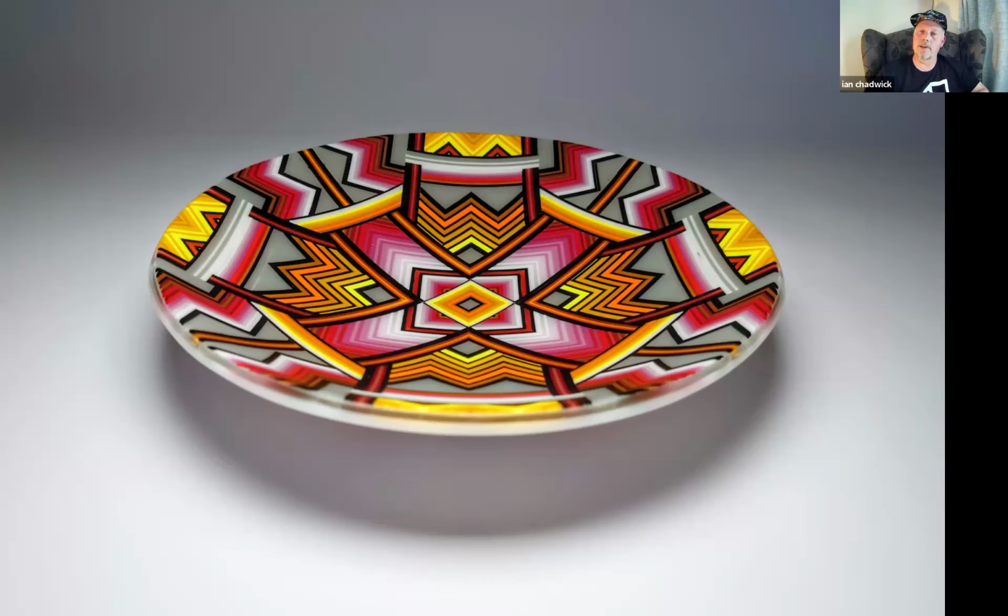So now all my arrangements are done with the face that you see appearing in front of you now down against the kiln shelf. Once that comes out, I extensively hand cold work the surface using a technique that I found out from the Corning Museum of Glass YouTube page, where you hand work it with blocks of glass, keeping your silicon carbide the same grit level, and just softening the applicator as you go down. You're just refining that surface and bringing it down beautifully flat, and then just finishing with pumice, and it gives this beautiful satin finish, which stops a lot of the reflections that you get.